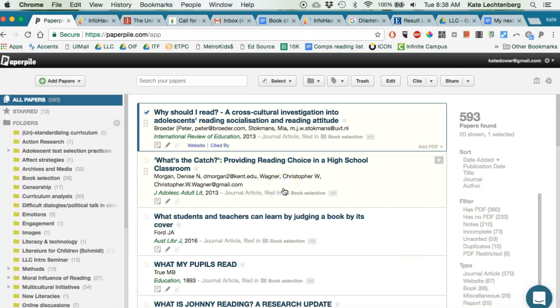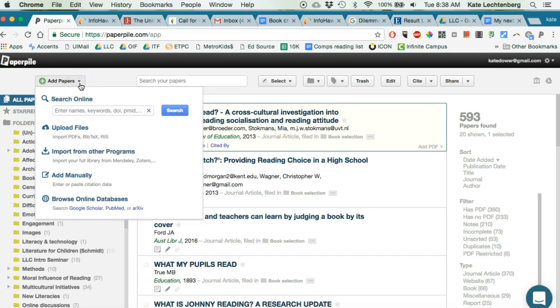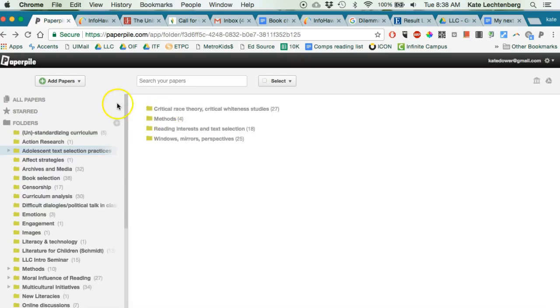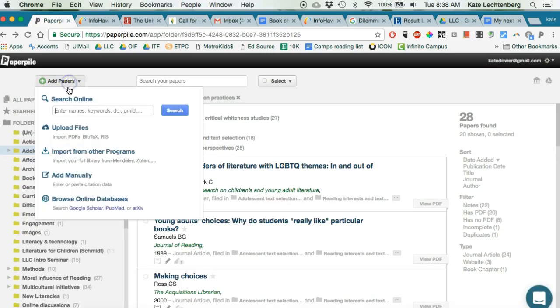Okay, so here's the basic interface, and now that you're ready to add papers, you can do that in several different ways. You can go to add papers, and let's say you had a title of an article that you wanted to find. You can search it, and oops, I'm not quite sure what happened there.